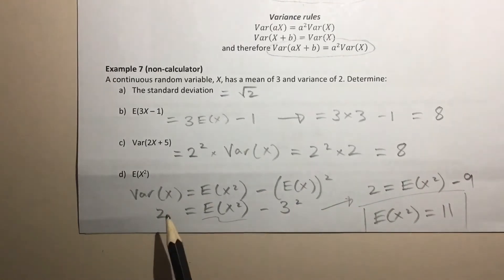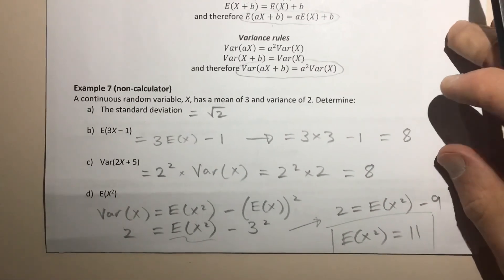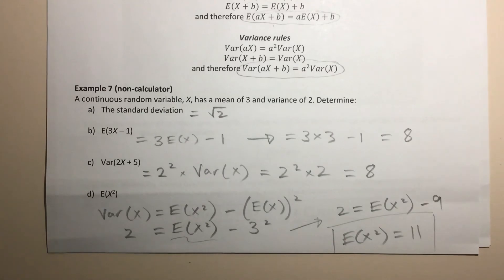So pretty tricky one, that last one. But you know, you can use a rearrangement of the variance formula to find one missing number out of those three values. So a slightly unusual one to finish on, but sometimes nice to see those sorts of tricks, because you never know when they'll pop up again.